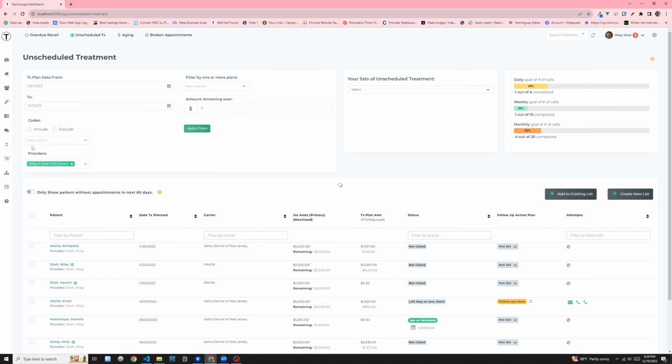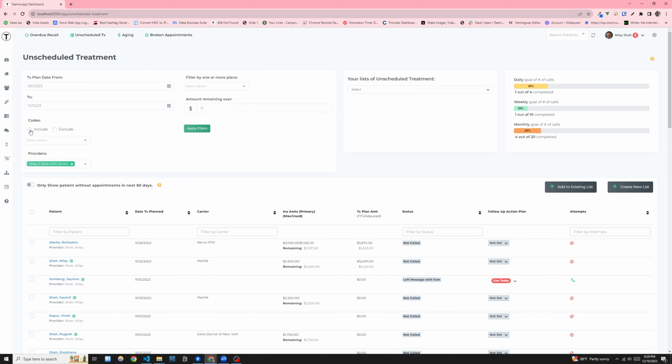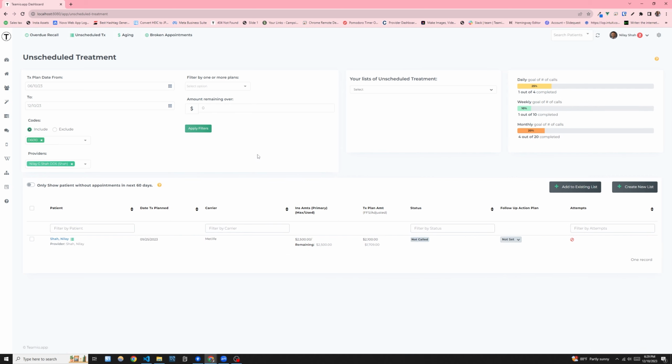For example, I would like to bring up patients who have something treatment planned in the last 6 months, but the codes need to include any implants. I can type in the word implant, because I don't know the exact code, and you can look through it. I know it's around 6010, so I can look through and select it. Or you could just type in the code directly, D6010. It's auto suggest, which means as you type it brings it up, and there it is. That'll bring up any patient that has an implant code treatment planned, and I'm going to go ahead and apply filter.